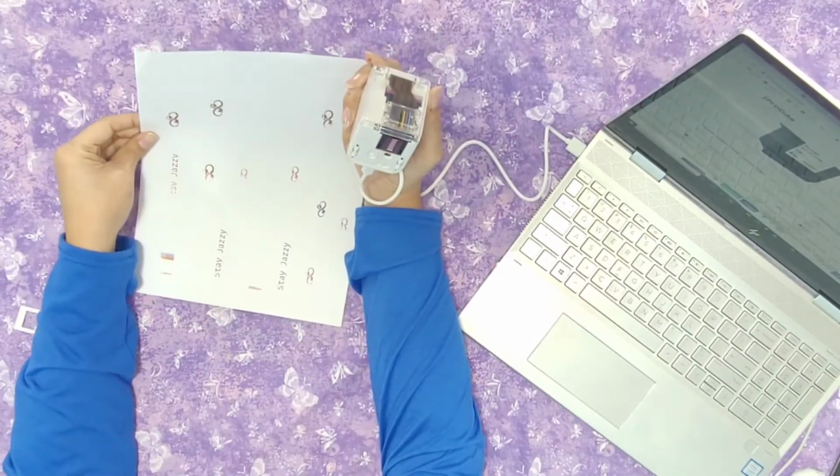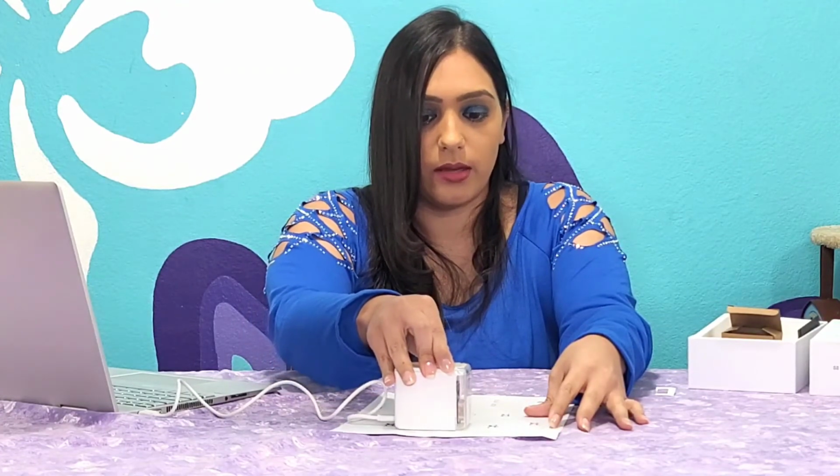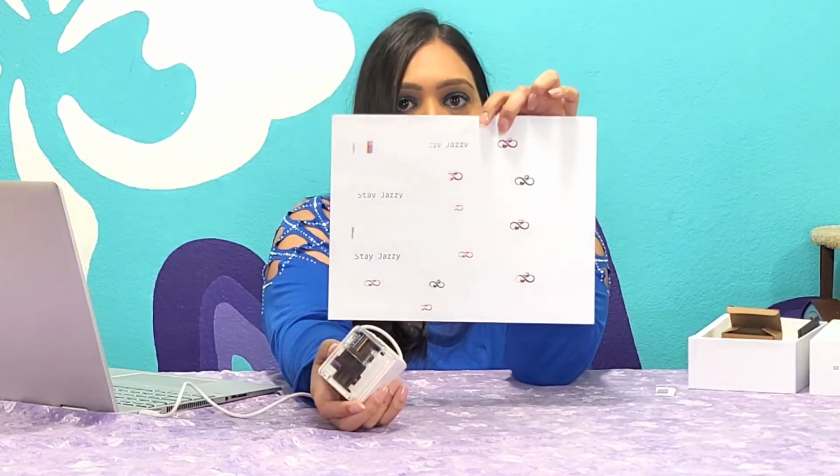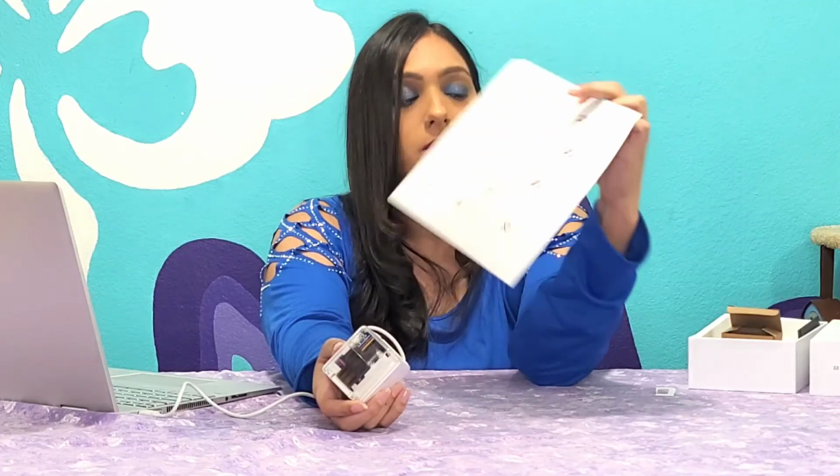And it doesn't seem like it matters how quickly I print as far as how well the ink goes, because I did these two pretty slowly and you can still see some red ink versus the black ink, which is exactly what it's supposed to be, black ink.